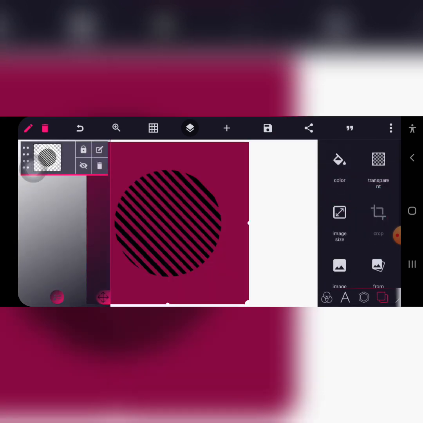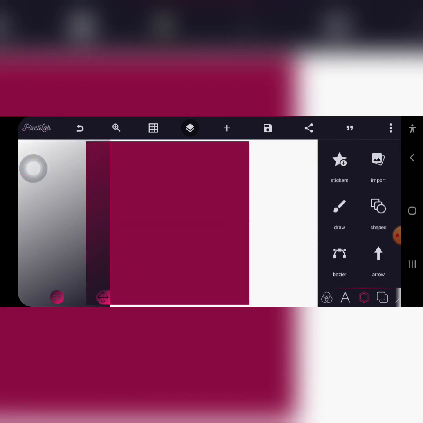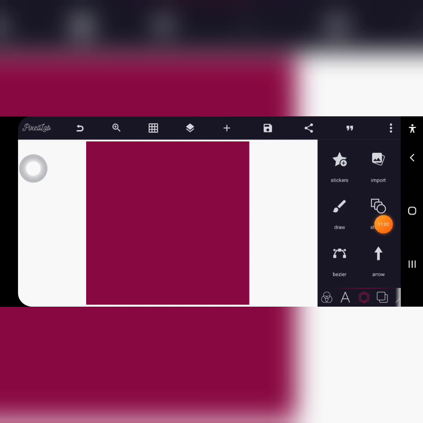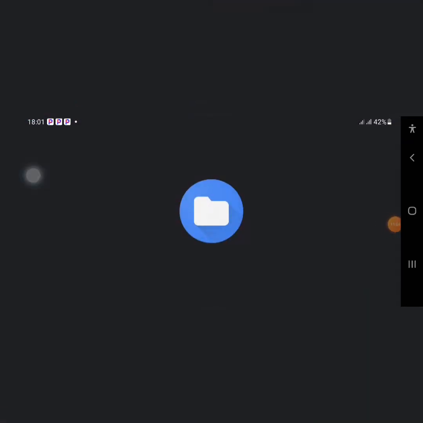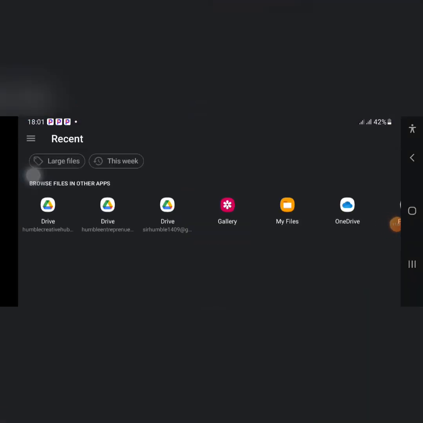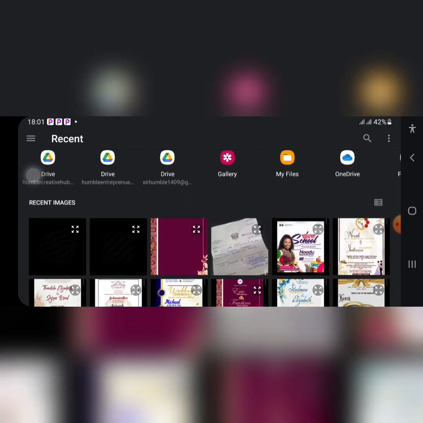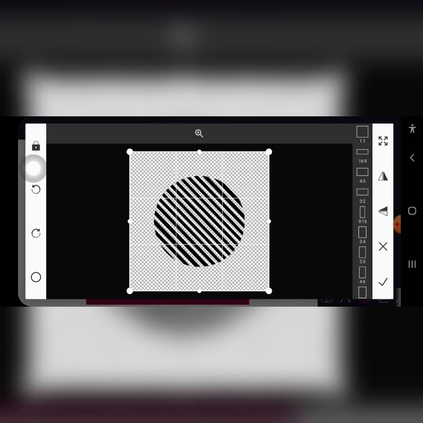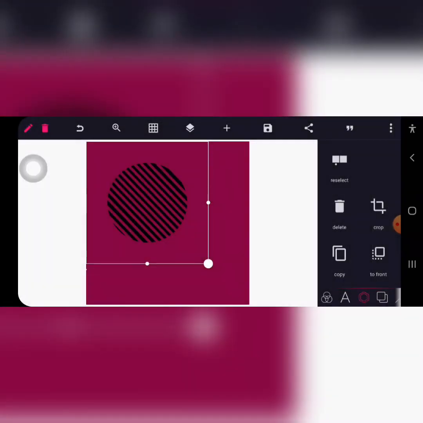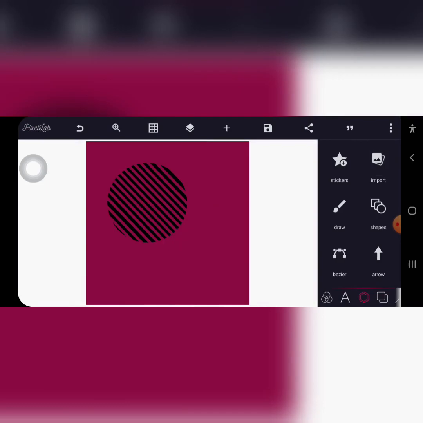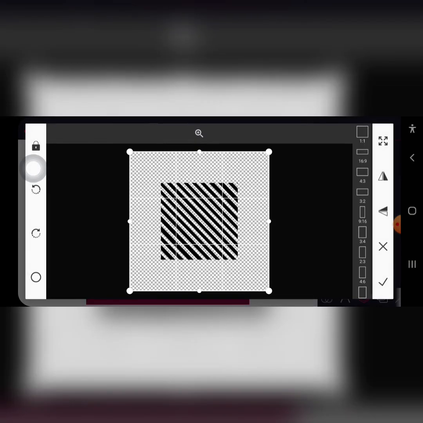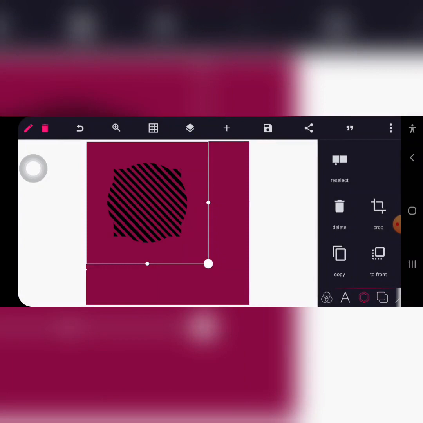But one thing more, let me change the color or the background. So from here, let me delete this circular. Let me delete it. And now we are going to import what we just had. So you tap on your import, assuming you are working and you want to use those icons, you just go and select them to your working space. So this is the first one. We have it here. Okay, so we have them here.